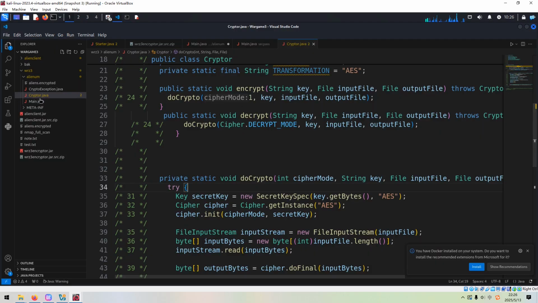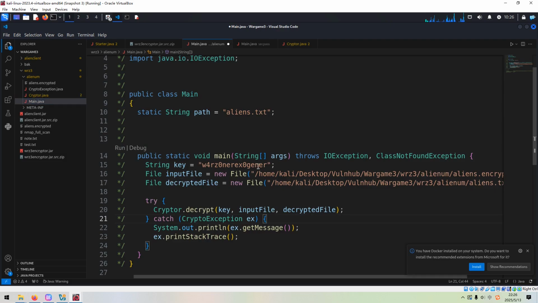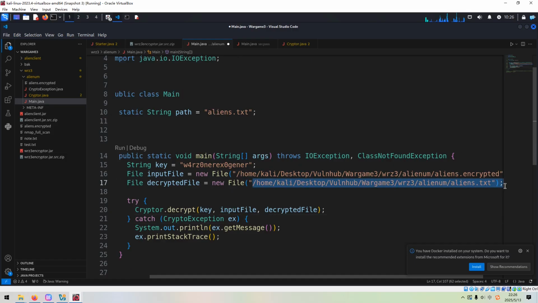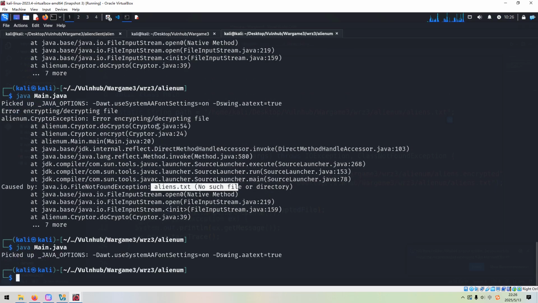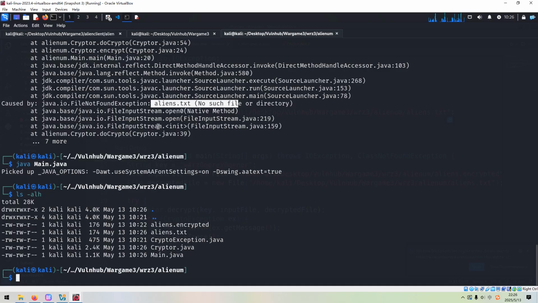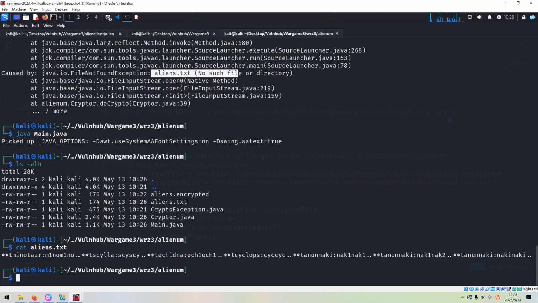Interesting. Static path. So do we need to pass this path? I don't know. Let's run one more time. Oh, now it's correct. So now we can cat out this text file.